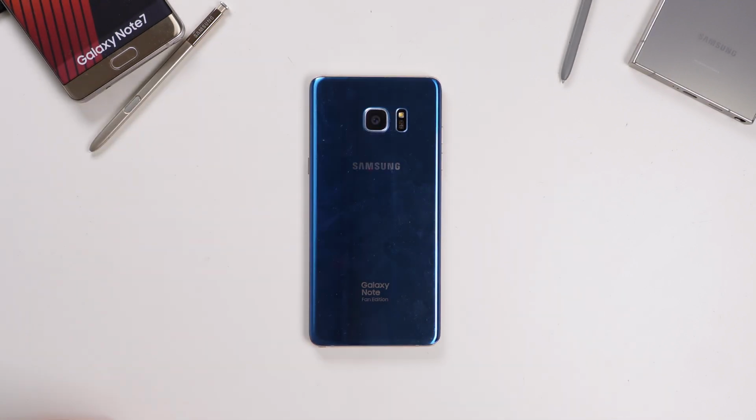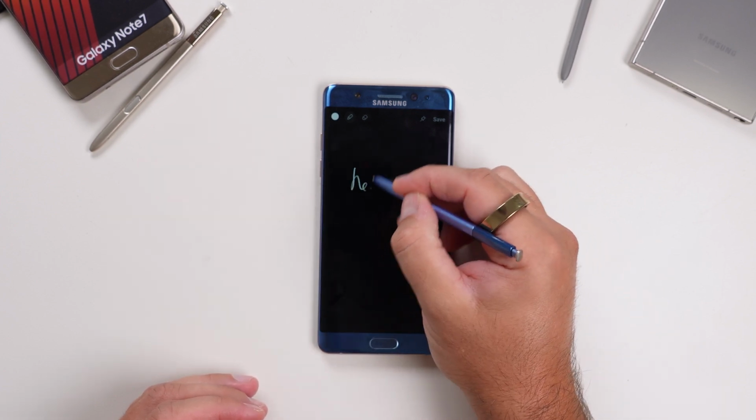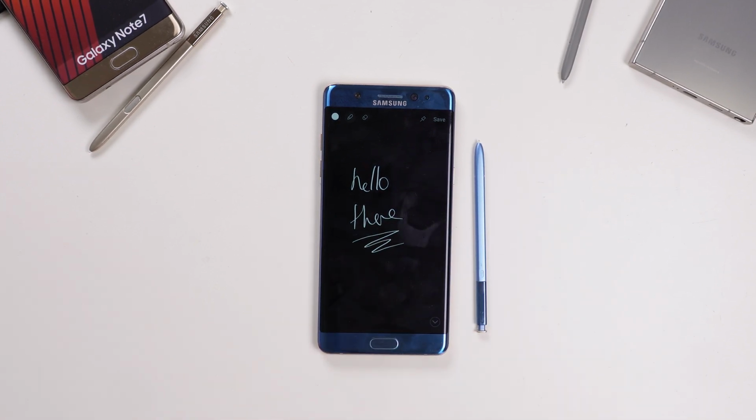But this was Samsung's first launched phone with USB-C on the bottom. Next to that USB-C slot is what makes a Note, the S Pen. Now, what I really liked about the design of the Note 7 is due to the fact Samsung's slimming out this camera module, it sits flush on a table, meaning when you are writing with the S Pen, it had absolutely no wobble whatsoever. Something today's phones with S Pens are drastically missing. We'll talk more about S Pen features in a little bit.